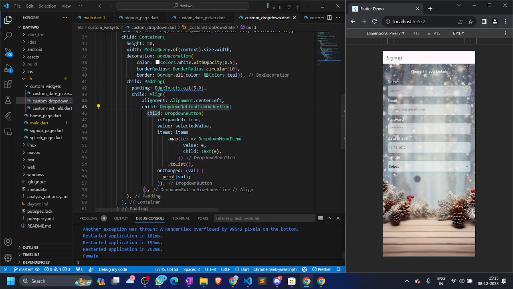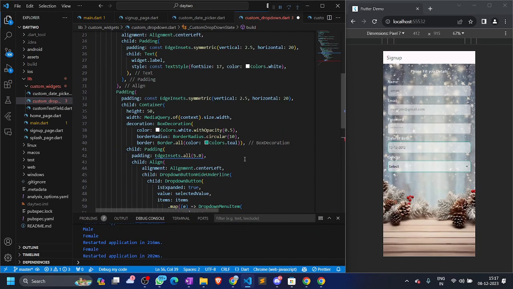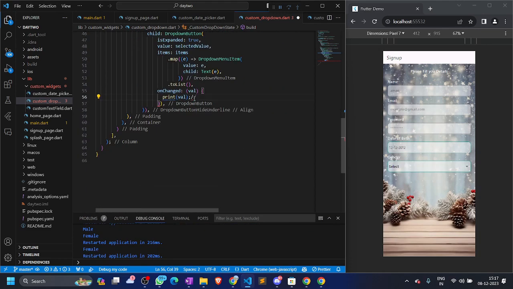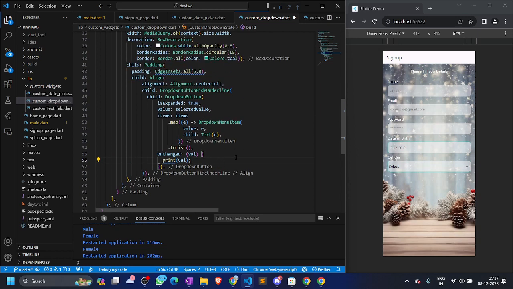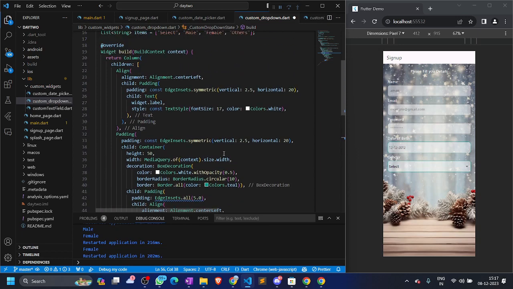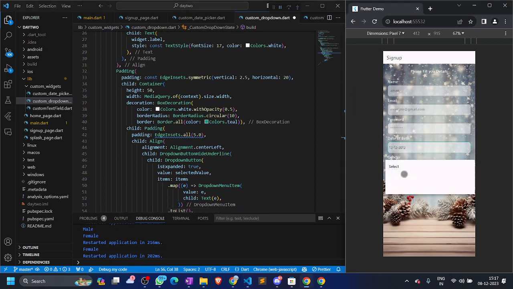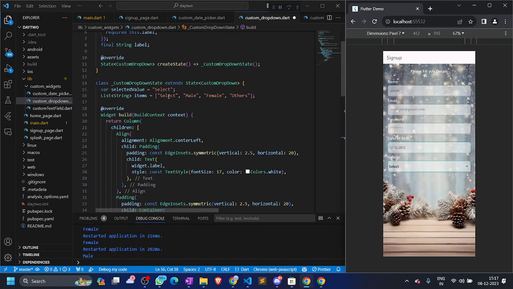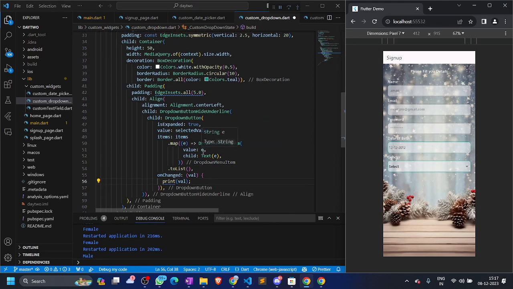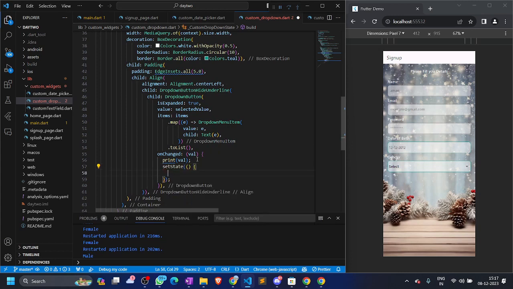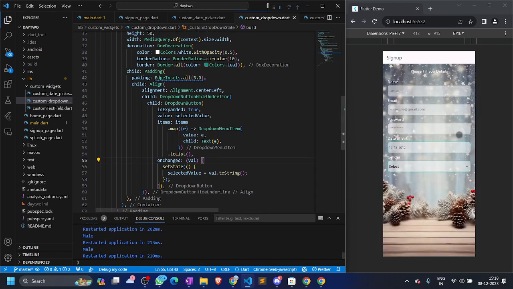Okay, why did it not appear here? So I guess it's not working. Oh, some error. Yeah, I guess it's not working because obviously we are not assigning this selected value when we change it, right? Whenever we change this, we are setting it to male, but its value is set to select only, right? So how will it display male? So we need to do setState again, and in this setState we need to set selectedValue as this value. Okay, so now when we select a value, it's being displayed here. Okay, cool. Our design of custom dropdown is also working.